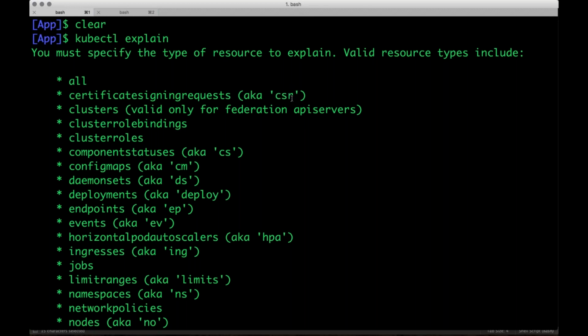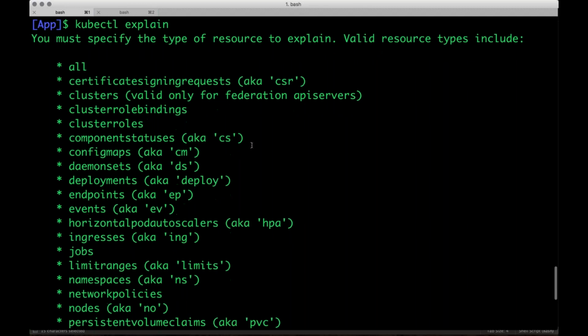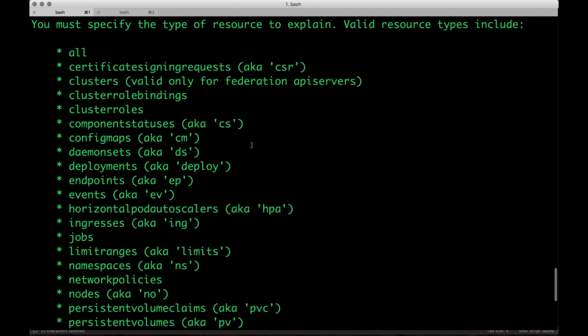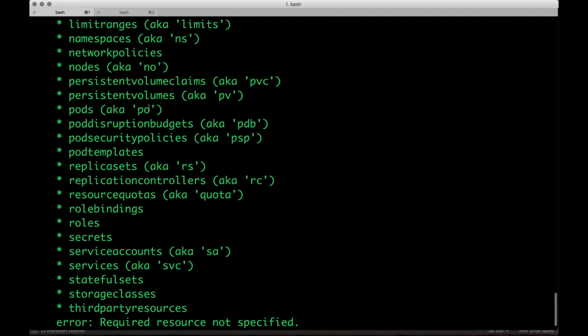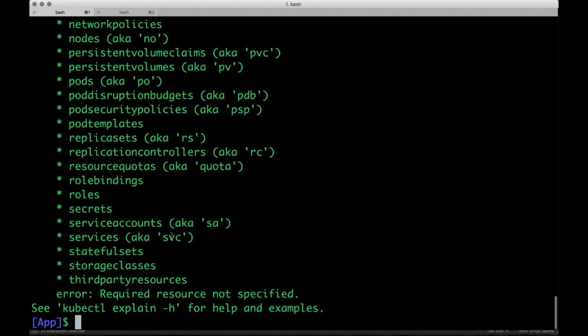So instead of typing this lengthy one, you can just type CSR. And similarly, if you want to access more frequent objects like pods, you can actually use PO instead of pods. And of course, replica set is known as RS. Replication controller is also known as RC, and services are SVC.